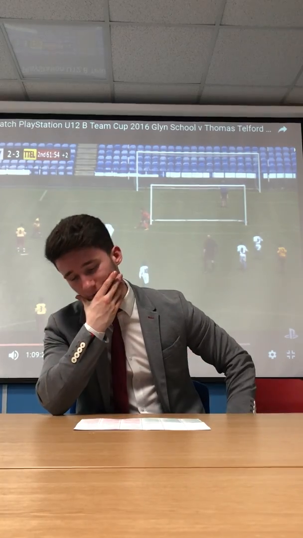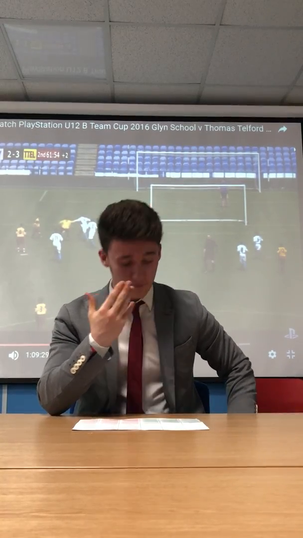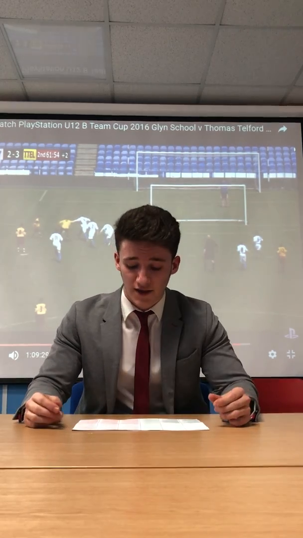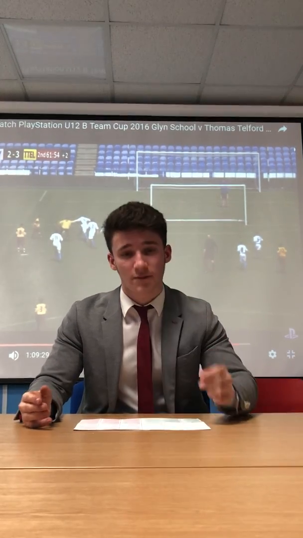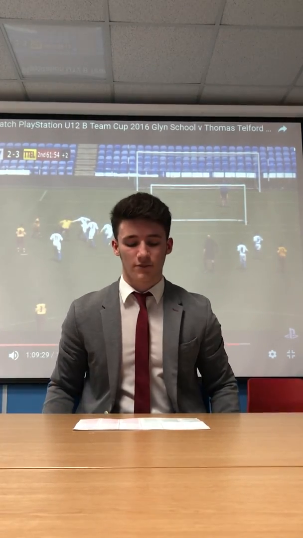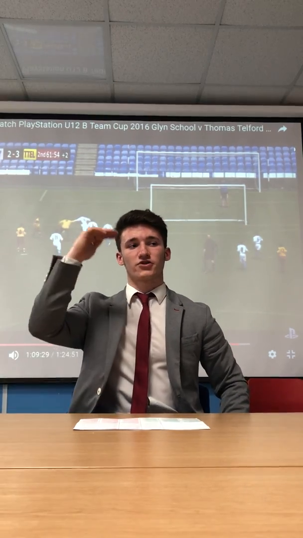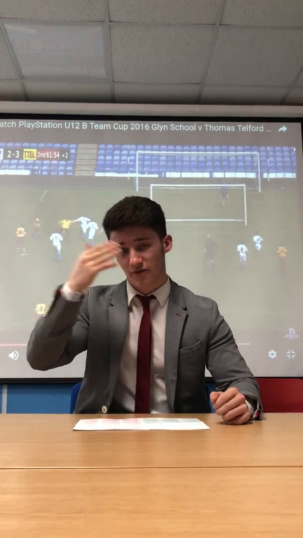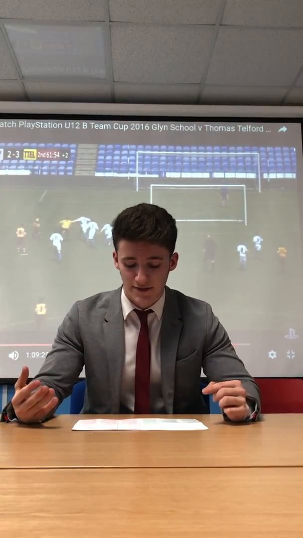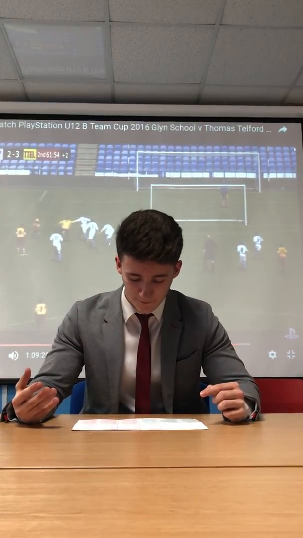Another weakness for the player's fitness is muscular power in his lower body, i.e. his legs. He occasionally misses headers due to weak muscular power in his legs. He cannot jump as high, so obviously, the more power you have in your legs, the higher you can jump. But not being able to jump as high means you cannot connect with headers as well. This can be seen at 13 minutes and 30 seconds into the game.